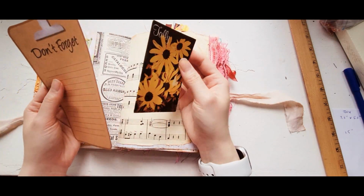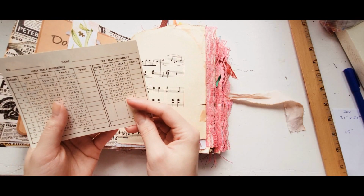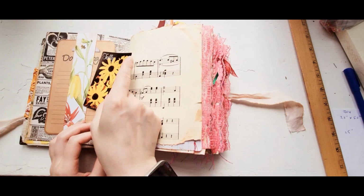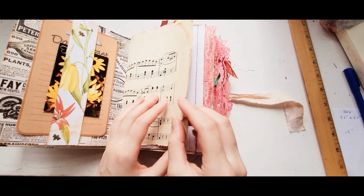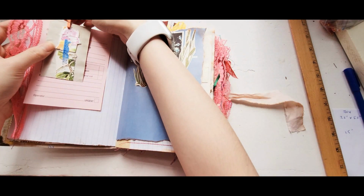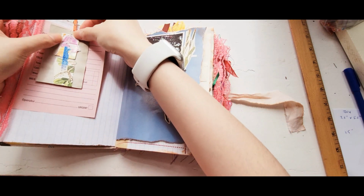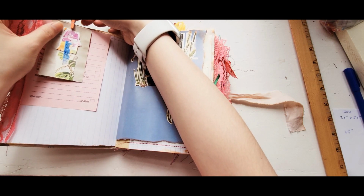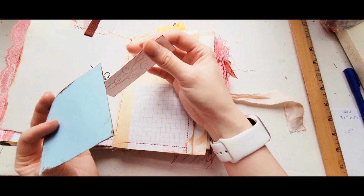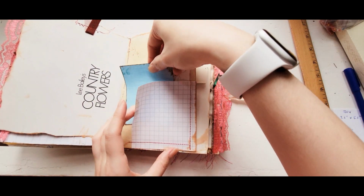So we have a vertical belly band that has a don't forget note and a score chart inside. Then we have some vintage music pages in a pocket that has a little bookmark and a writing sheet.